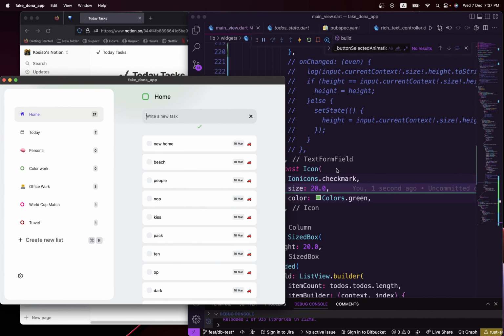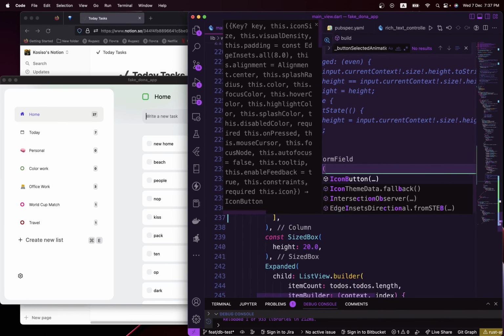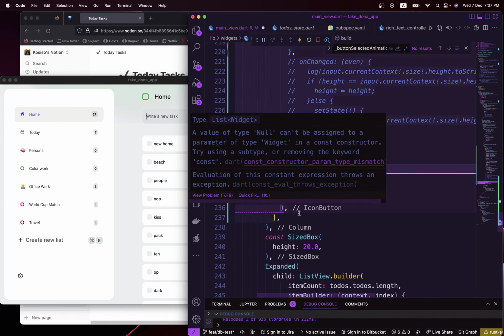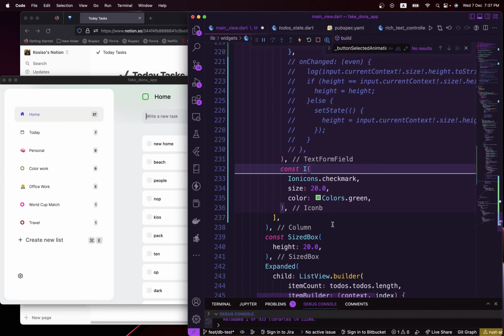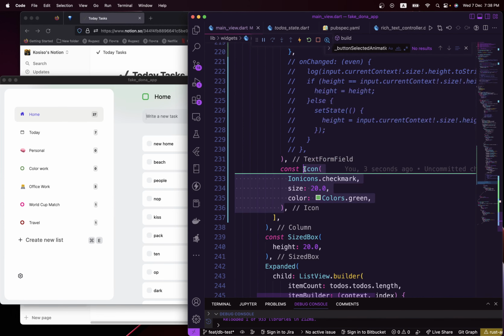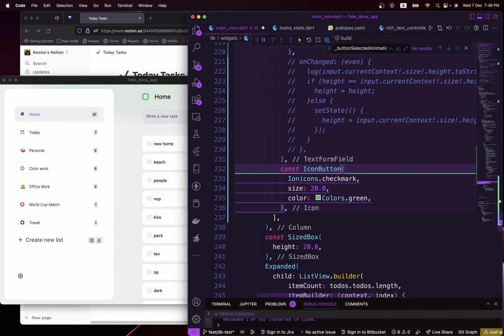So save. I think this makes sense to be an icon button instead of just an icon. And if it's an icon button, let's fix this first. If I change this to an icon button, it's going to throw some errors that we need to fix.